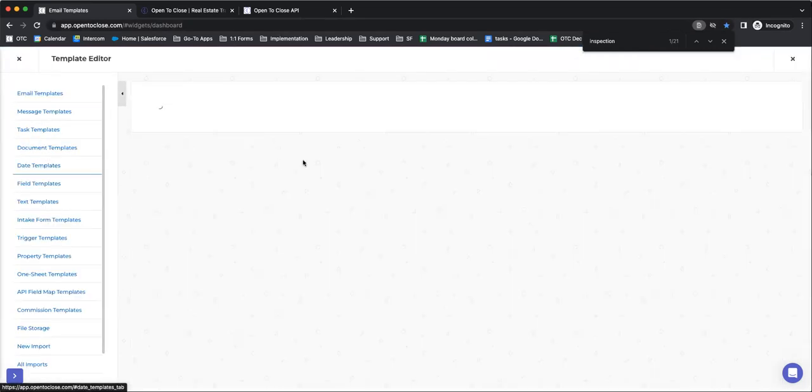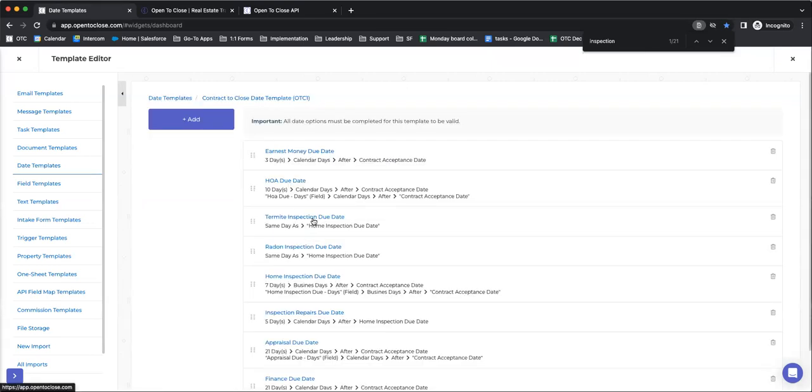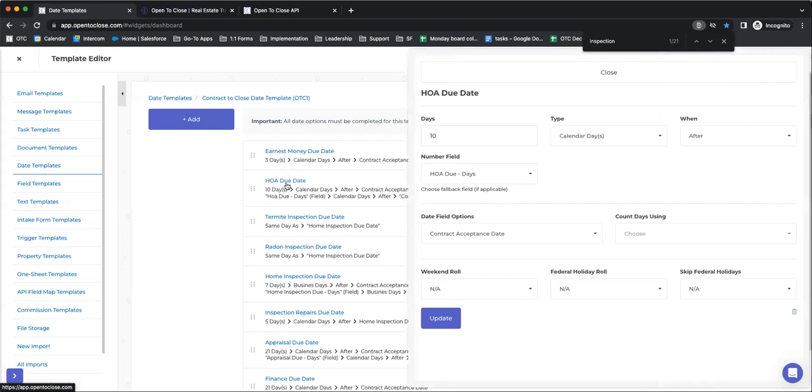Now her follow-up question is, so if I have my date template set up regarding the federal holiday and then update the default and settings tab, it won't overwrite the date template, correct? I believe it won't override the date template. Jana, have you seen anything different? I believe as long as it's contingent when we're looking at that property and we're looking at that date, it will stick with whatever the rule is on the date template as opposed to going with whatever's on the property. But I'm not sure if anyone's seen something different. As long as it's not set to NA. That is the only caveat with it.